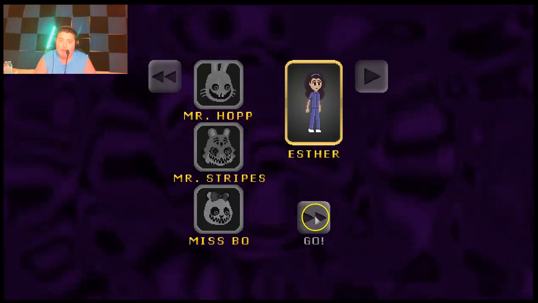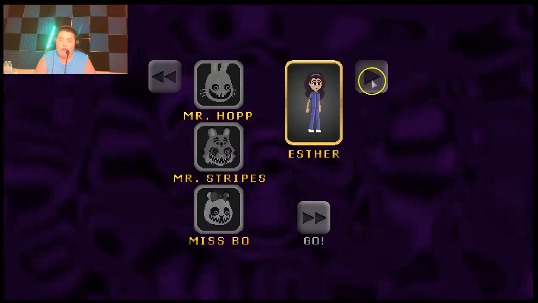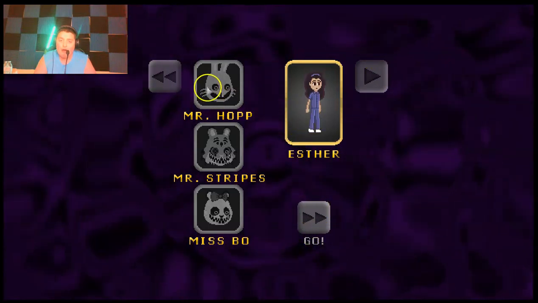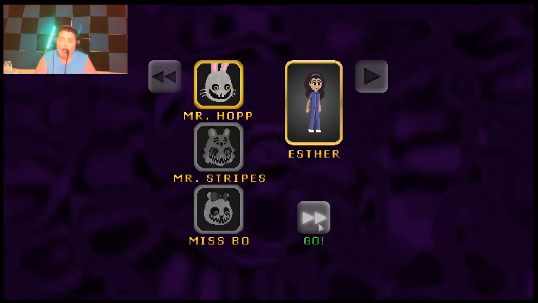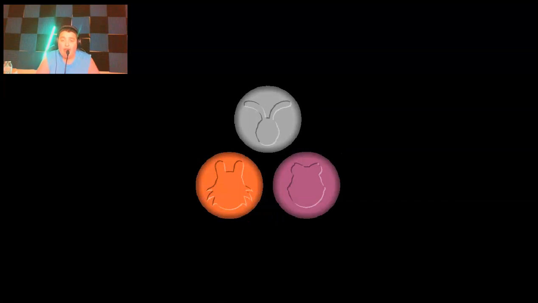Alright, let's get started. Wait, alright, I'm hitting it. What do we do now? Oh, okay. Alright, I guess we'll start out with, Mr. Hops. Okay. Oh, there's Mr. Hops there. I see. Oh, where'd they go? Okay. Loading. Okay, what is this gonna be?